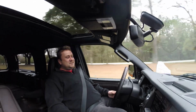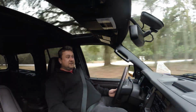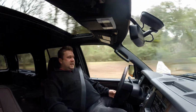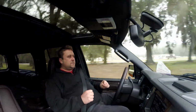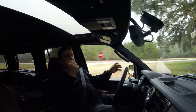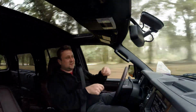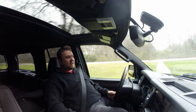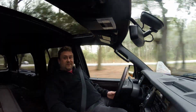So I would change those to HIDs, and perhaps look into changing the halogen reflector high beams to an HID bulb switch as well. And that's pretty easy. Like we said, it's a cheap upgrade for the kit, and then you just need a little bit of extra wiring. There's a special electronic box that ups the voltage, and you wire the old headlamp lights into that, and from there a special plug goes to the new HID bulbs. It's easy, anybody can do it, but they're not super reliable. They burn out a lot, and you aren't going to have that pure OEM appearance from the factory.